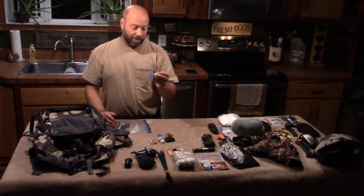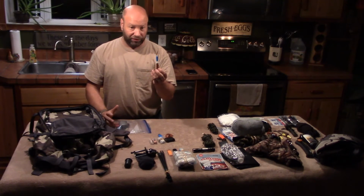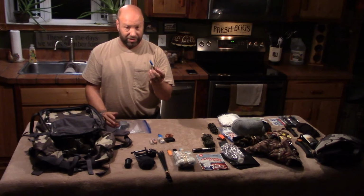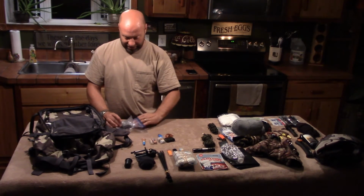And on the same note, it's part of my medical kit as well. Super glue is phenomenal for closing up wounds and cuts and things like that. It works like a champ. It's like liquid Band-Aid. It'll work just fine. So I always carry a tube of super glue for the multifunctionality.